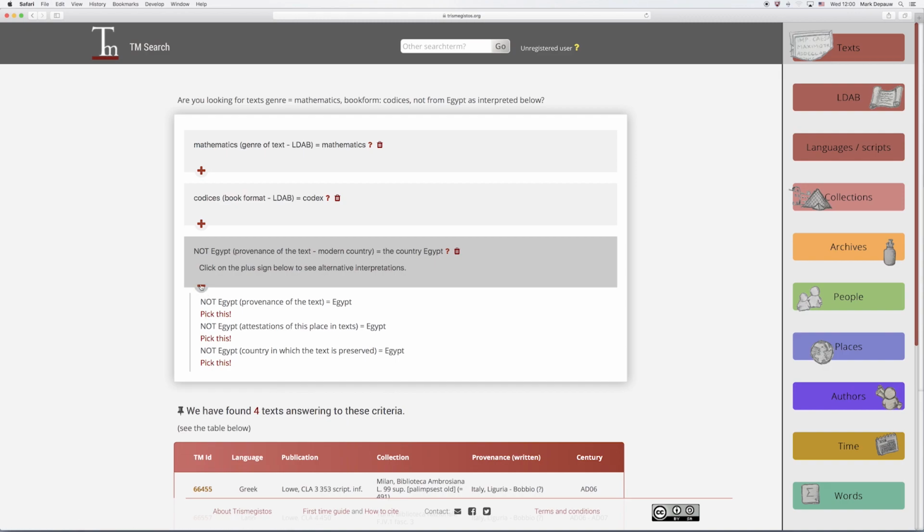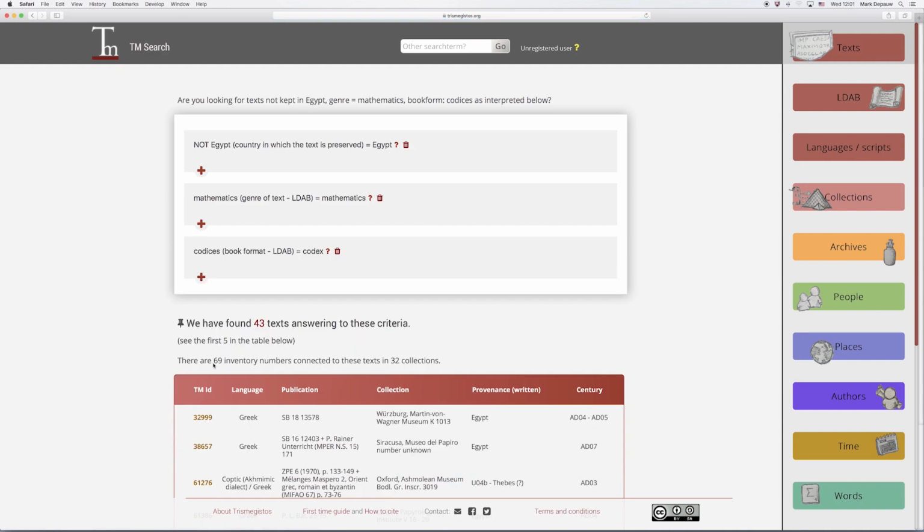Then you need to click the plus here for alternatives, and you can see there are alternative interpretations here. Each time the most common suggestion is made, because, well, it's of course impossible to know what the user wants, so we just look at the frequency of specific terms and use the most frequent one.